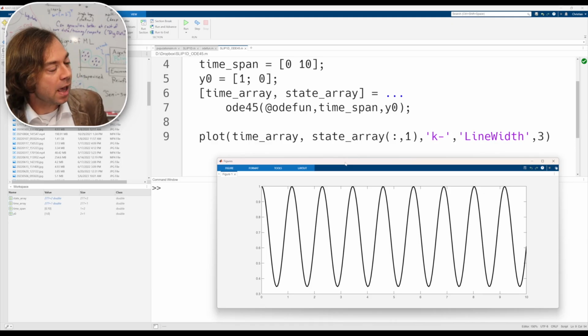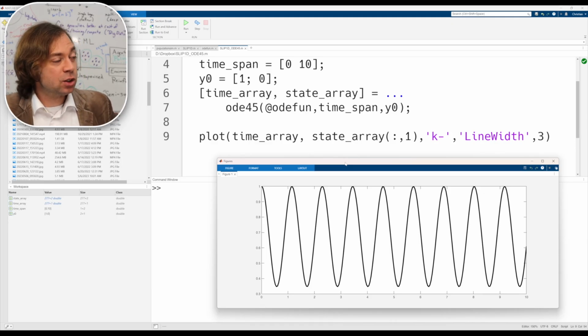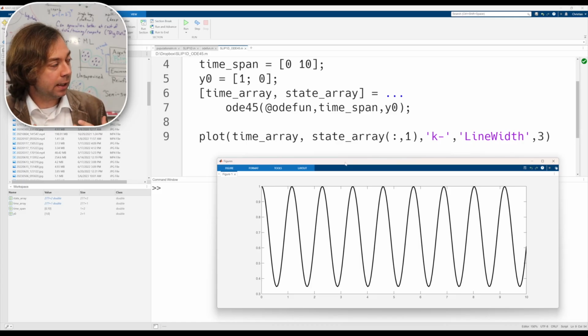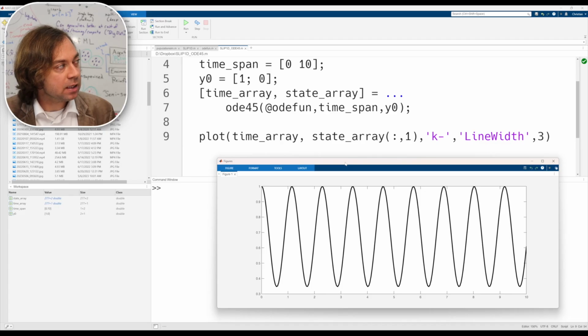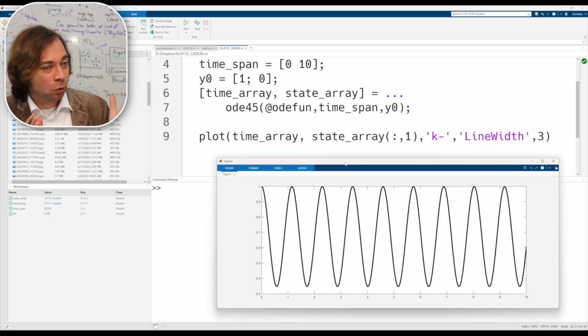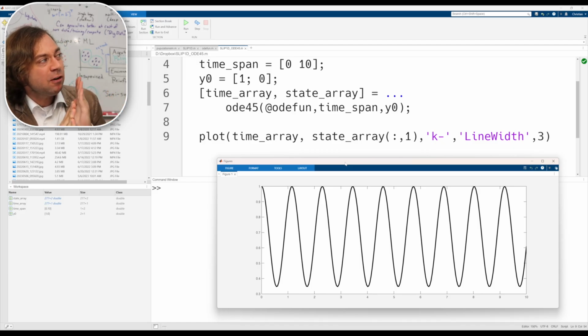Now, how does it do that? It uses a higher order integration method called Runge-Kutta. There are many versions of it, like a 4th order and a 5th order, and 5th order is going to be better than 4th order. You can keep adding more and more orders that are more and more precise. What it does is it says, I'm going to try a 4th order step and a 5th order step and see how different they are.